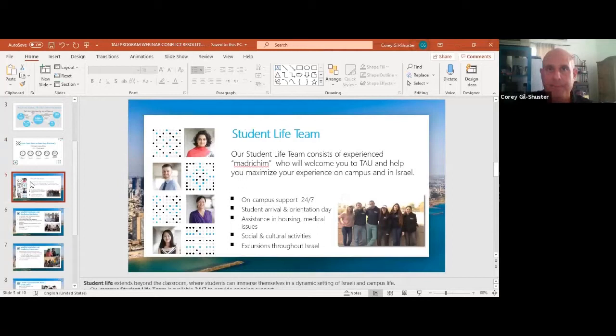In addition, Tau International has what's called the Student Life Team. They are a series of counselors who help you acclimatize to Israel and deal with any issues you might have. Let's say you need to see a doctor, or you need to find an apartment, or we've had situations, this is my favorite, where people in the dorms were having arguments, and we would get conflict resolution students to help negotiate between them. But we also have the counselors who help out. So there is a support team, because we recognize that you aren't Israeli, you don't necessarily speak Hebrew, and there's a team of people from Tau International who help out with that as well.